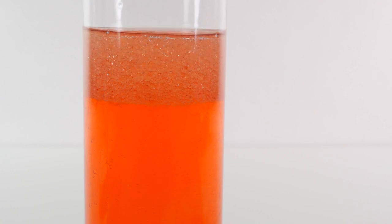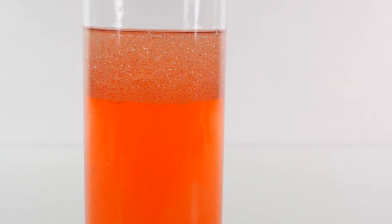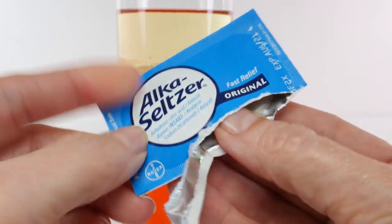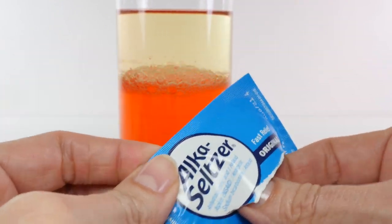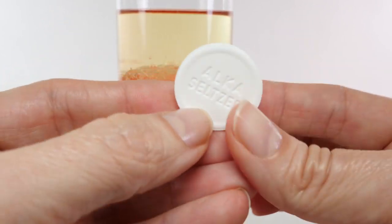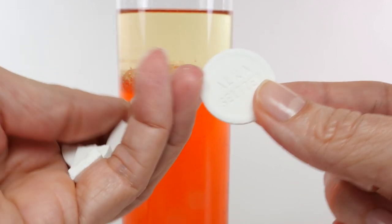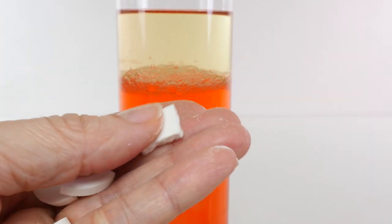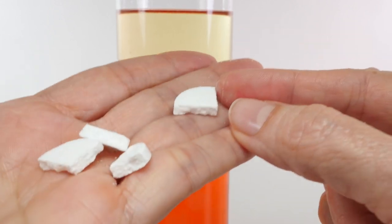So now we're going to do something else that's really cool. We're going to wait for the water and the oil to separate again, and then I'll show you something else. Okay, the something else is the Alka-Seltzer, and these have something in them that makes the water or whatever liquid you add to them all bubbly. So I have one broken up and we're going to add one little piece at a time, and it's gonna be really neat.